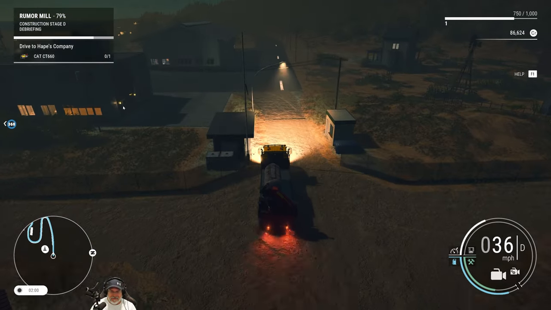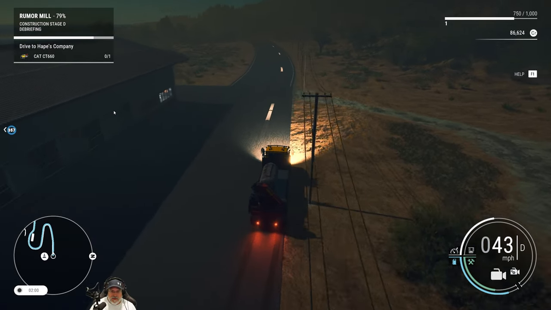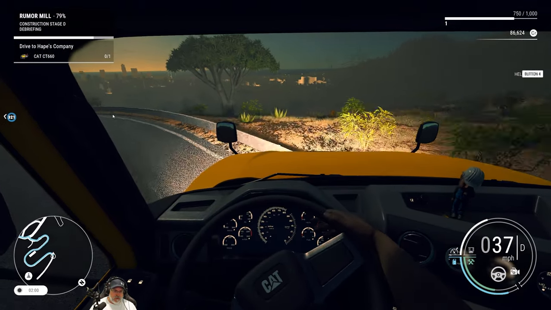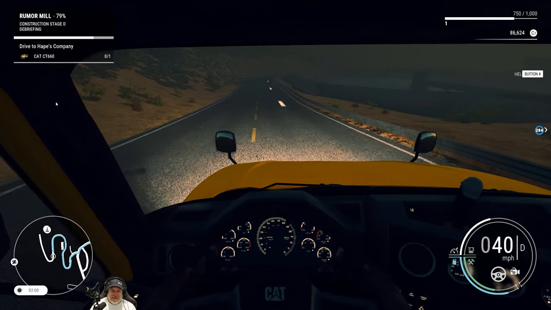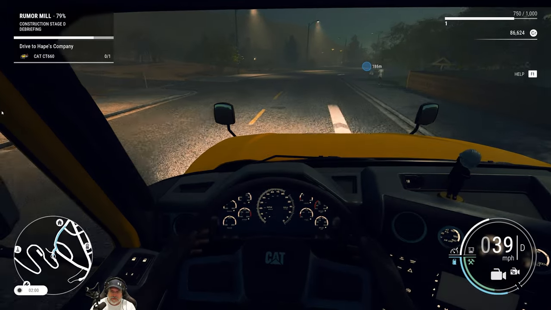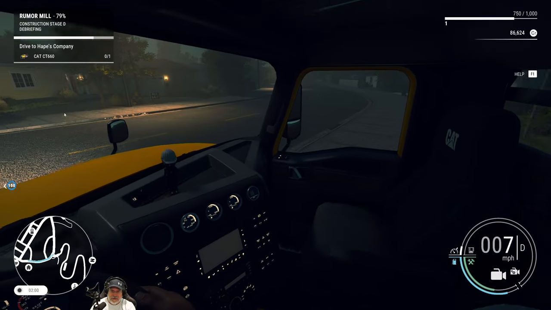Okay. Well, let's go back to Hoppe's company. Let's see what happens next. Whoa! Thank the Lord there was a guardrail there. That corner came up on me a lot too fast. I wasn't expecting that. There's some more plastic people. Stop!